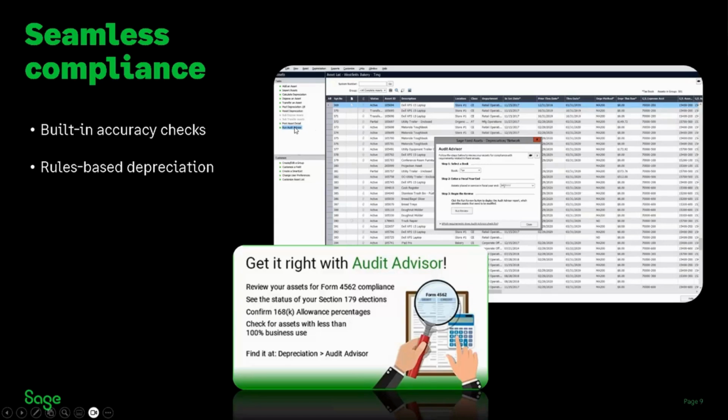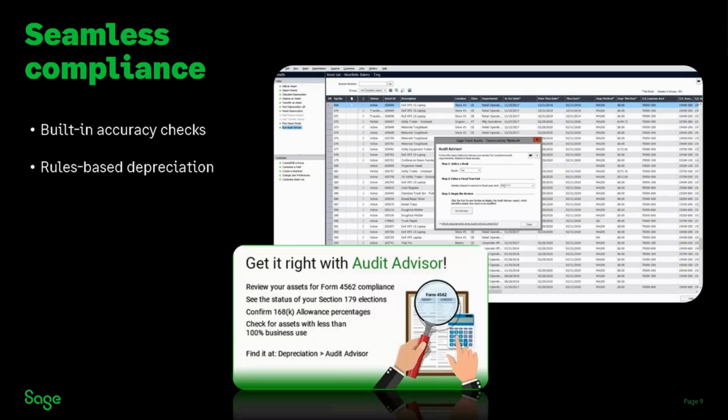When you run the audit advisor, what it's going to do is check all of your functionality within the application against the IRS rules base. Anything that is found to be an exception based on the IRS rules base, it's going to let you know. It's not going to try to correct the issue for you, but it'll tell you what the exception it found is, why it's the exception, and what the resolution is for that exception.